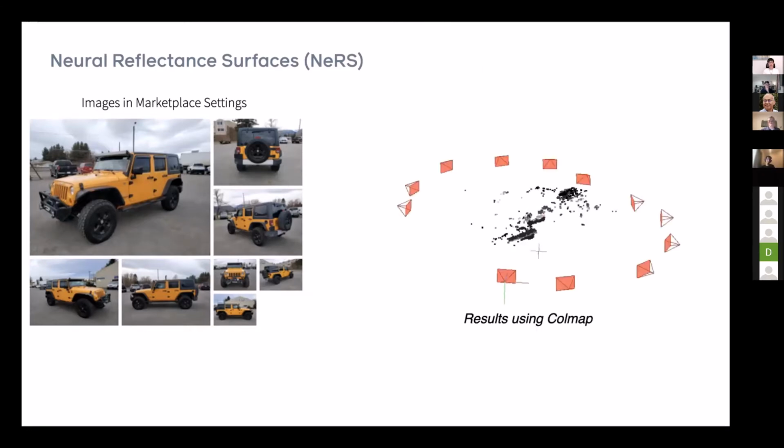And just to convince you that this is a really hard setting, here's a typical result of COLMAP on some of these marketplace settings. I think actually this is not a result on this specific sequence. It's a result on a sequence with even more cameras, maybe something like 12. But still a typical sequence. And COLMAP, because these are views with very little overlap, doesn't do very well in registering them or getting even a sparse 3D output.